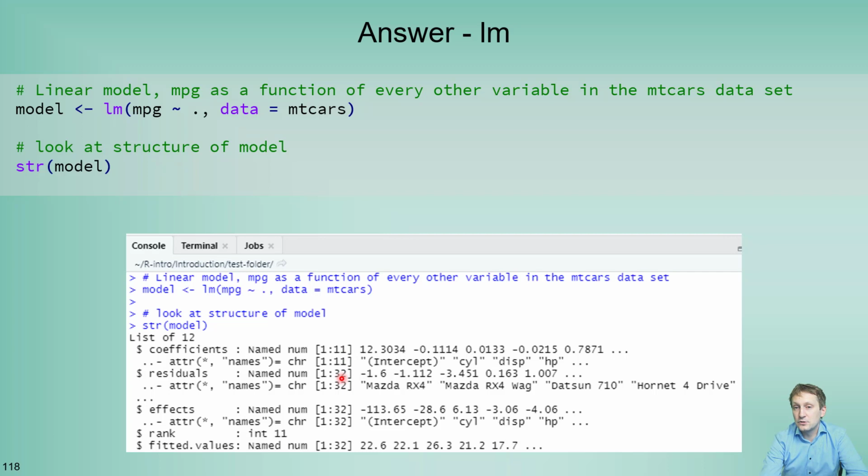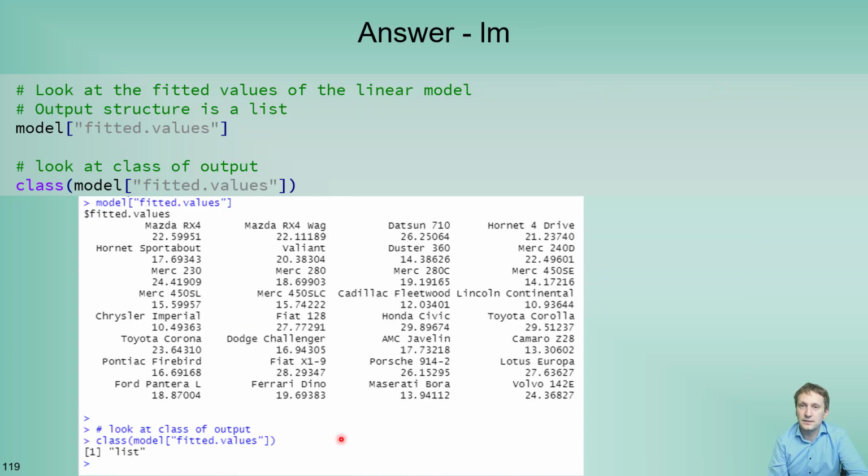Because we have 32 observations, we also have 32 residuals, right? And you see that it's a named vector. So for each residual, the name attribute carries the row name from the data set. So there's a lot more in there. And you see when you actually fit models, there are different types of outputs, different lengths of vectors that need to be stored. And so the list is a pretty nice and versatile way to do that.